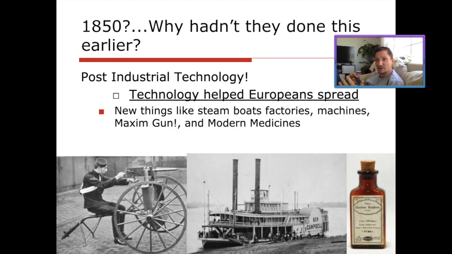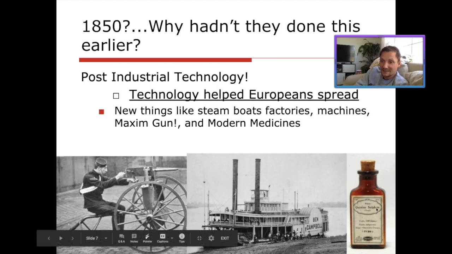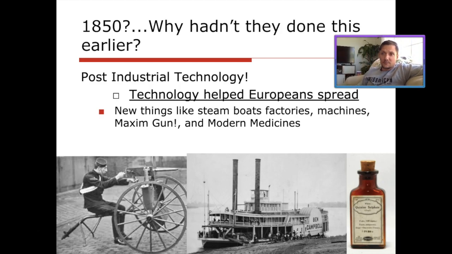There's a tree that grows in South America that produces a bark, and that bark can be synthesized into a certain medicine called quinine medicine. Quinine is this stuff down here, and if you take it, it can alleviate the effects of malaria. And malaria is very heavily present in the middle of Africa, and malaria is carried by mosquitoes, and when you get malaria, it can very easily kill you.